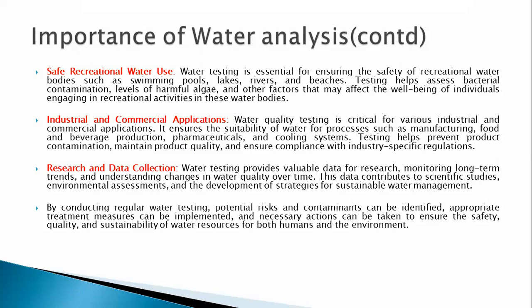Industrial and commercial applications. Water quality testing is critical for various industrial and commercial applications. It ensures the suitability of water for processes such as manufacturing, food and beverage production, pharmaceuticals. I think I mentioned this as well. You are manufacturing food, you're manufacturing drugs, you're making saline drip, all of that. Your water must be thoroughly scrutinized, because what you are producing must be safe for human consumption.